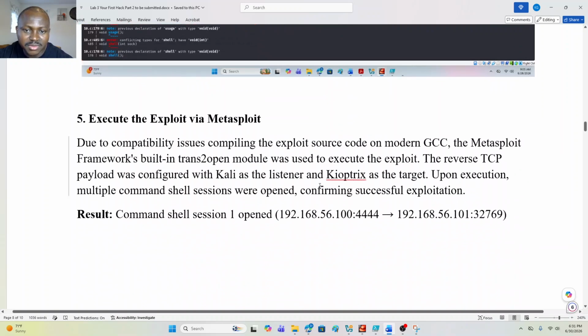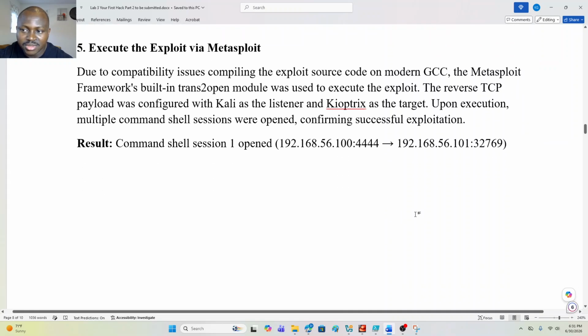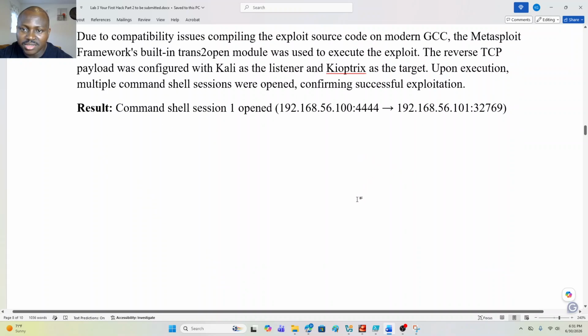Next is to execute the exploit via Metasploit. Due to a compatibility issue again, the Metasploit framework's built-in trans2open module was used to execute the exploit. The reverse TCP payload was configured with Kali as the listener and Kioptrix as the target.